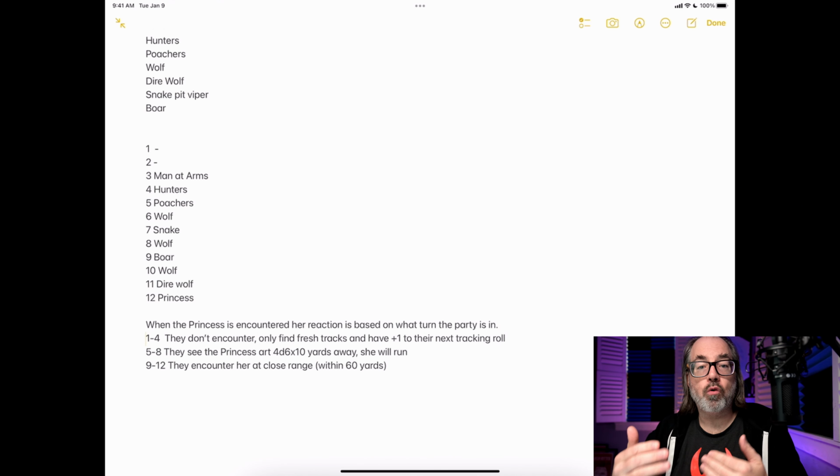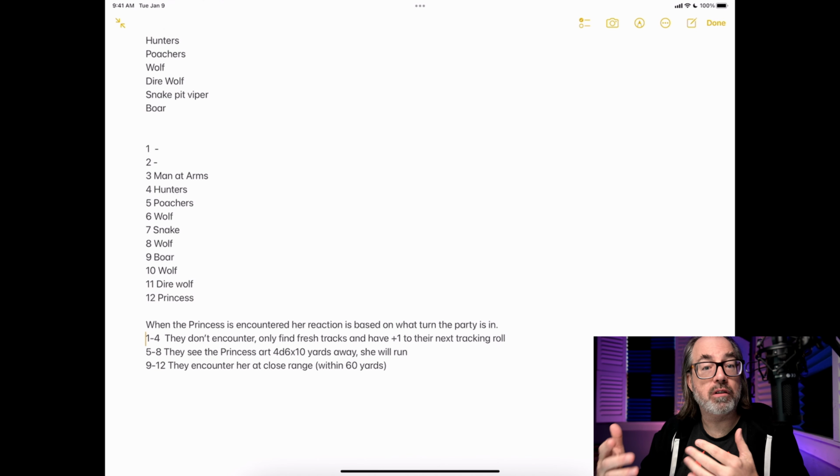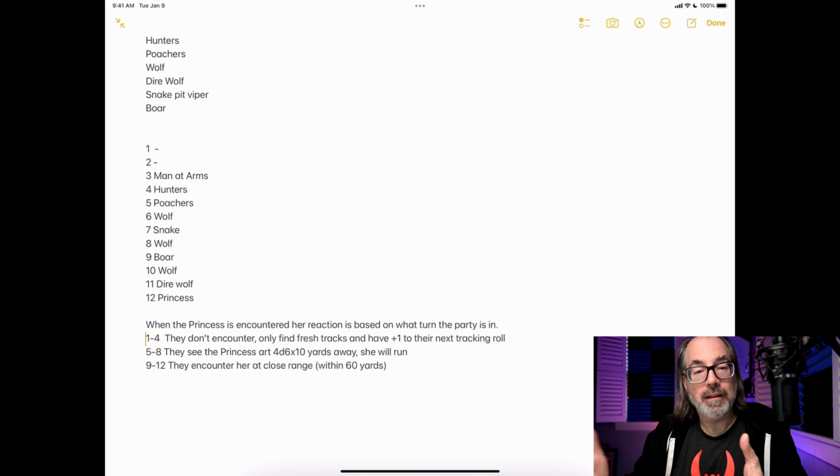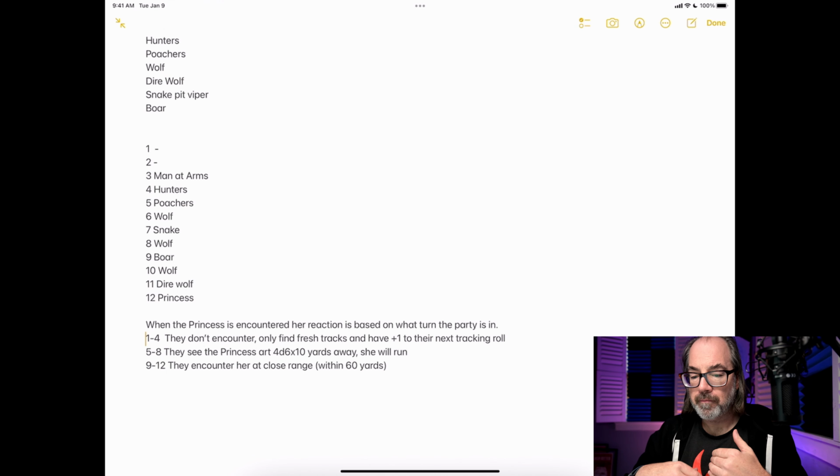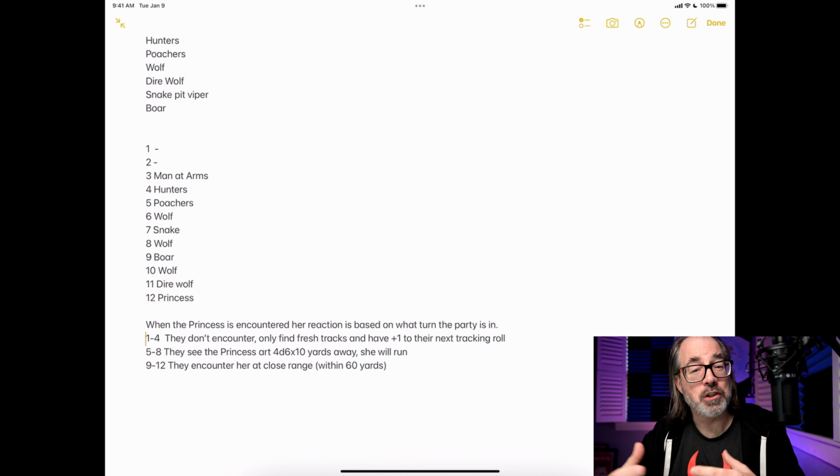So let's take a look here. Okay, so if they roll a 12, or 10, and the first round they're out, or the first turn, they're not just going to be up on her and it'll be the end of it. You could do that if you want, but I think this will work nicely. Depending on what turn it is, remember, there's going to be about 12 turns during this adventure. 1 through 4, they don't encounter her. They just find fresh tracks, but they get +1 on their next roll. So chances are they might encounter her right away again. Because you don't want to take everything away from the party just because you don't want it to end too soon.